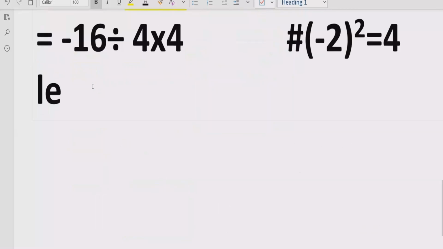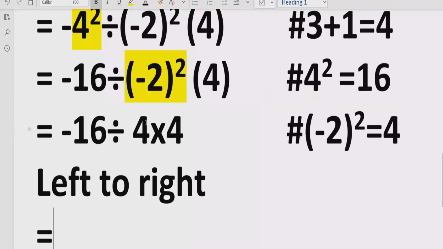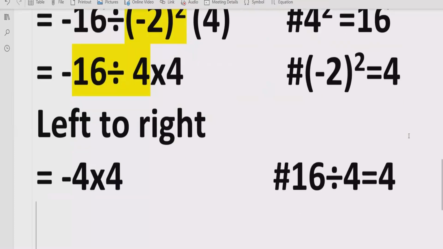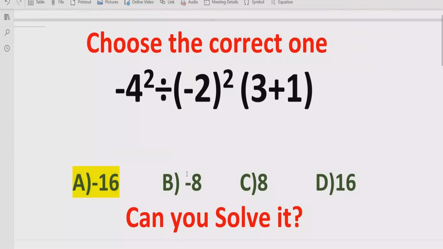Now we have to solve the division and multiplication. So what we will do, we will go left to right in this expression and find out which is coming first. So first we have 16 divided by 4. We will divide this part, which is minus 4, 16 divided by 4 equal to 4. Multiply by 4, we will write as it is. And here we will give the reference: 16 divided by, we have here two terms which are multiplying each other. So we will multiply both of them and get the answer, which is minus 16. So the answer of this expression is minus 16, not 16, because we have the minus sign outside this expression. So if you see the answer list, answer A is the correct answer of this expression.